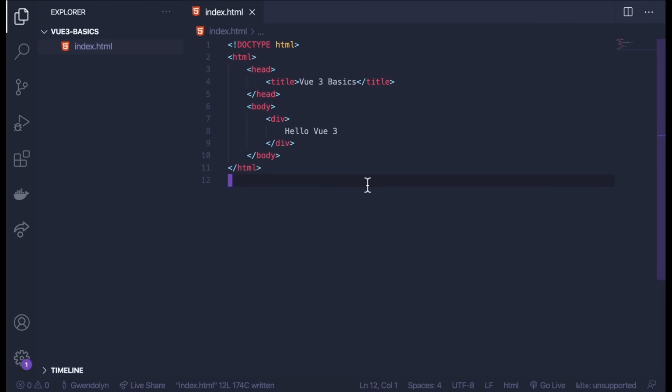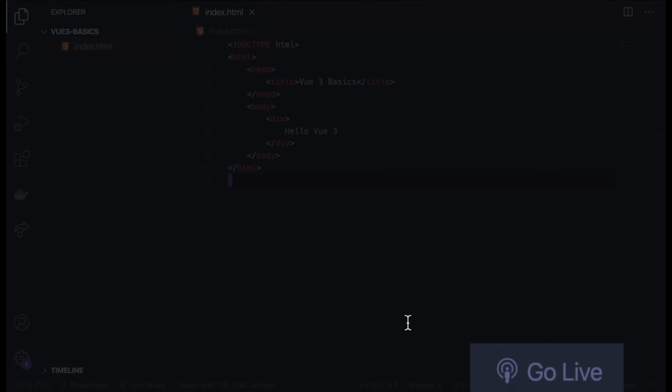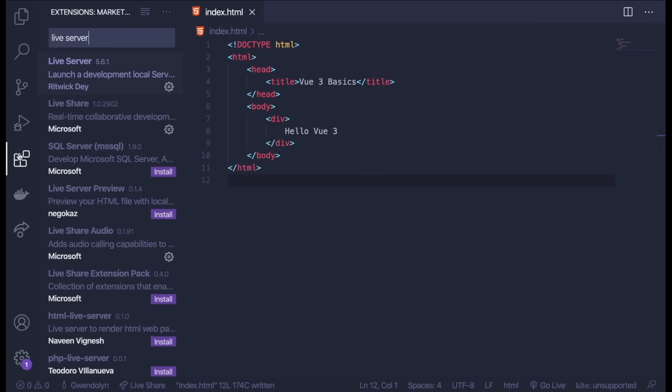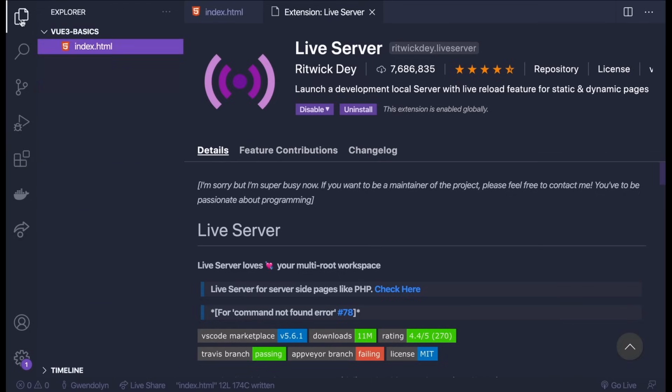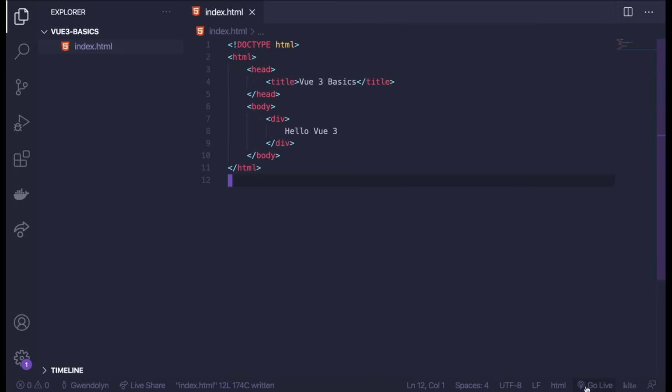So first of all, I'm going to be using a VS Code plugin called Live Server. And you can see at the bottom here it says Go Live. So if you go to plugins, which is this 4-box icon on the side, you can type in Live Server and click on this plugin. And you can install it if you do not already have it installed. But I already have it installed and enabled. So I'm going to go back to my code over here. And at the bottom, I'll just click Go Live. And you can see it shows my HTML page. I'll just zoom in a little bit here with the static content.